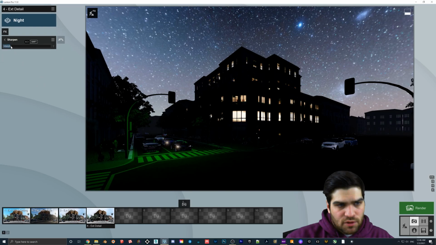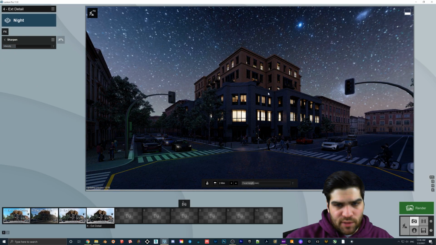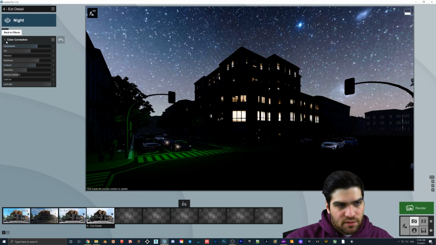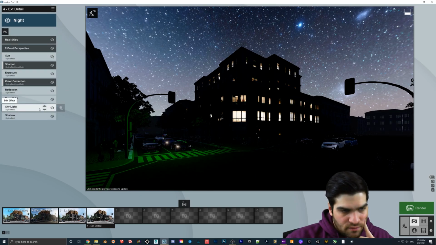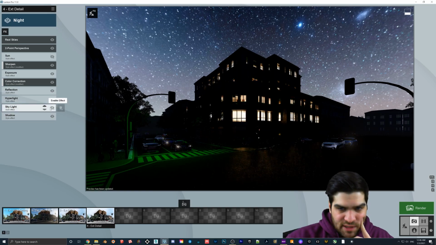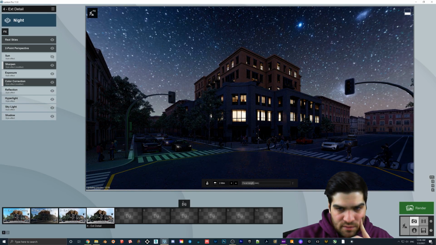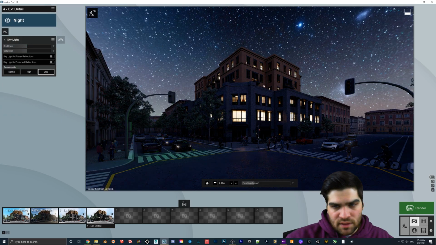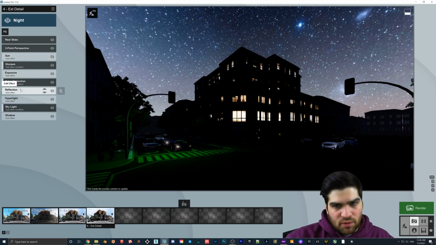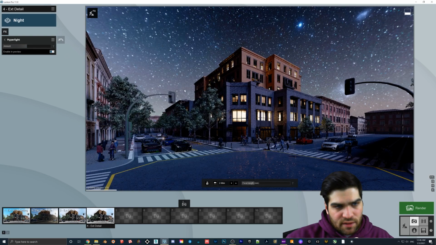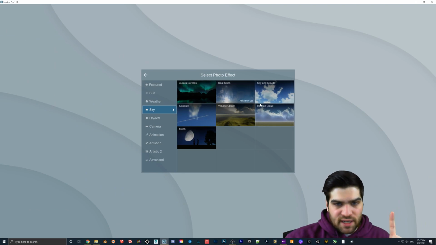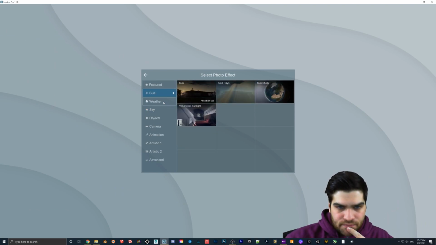And then I'm going to turn up sharpen a little bit because I like that. And exposure is good, color correction, turn the contrast up. Just so I know that this is all set up, I'll probably disable this effect. Maybe I will keep this in just so that it's not completely dark. That one looks good. And am I forgetting any effects? Maybe I'll turn Hyperlight on just to see how that looks. Not bad. I'm going to add in Precipitation, and then we're good to add in lens flare.